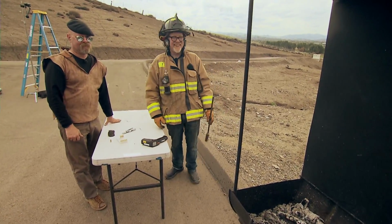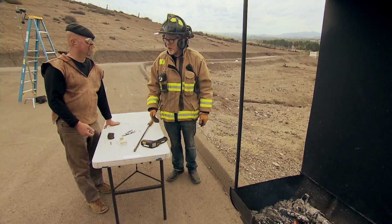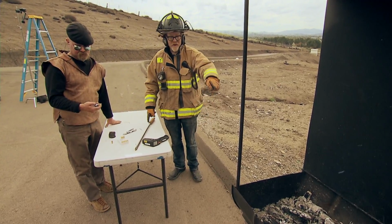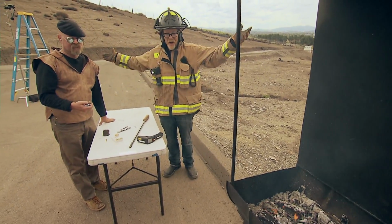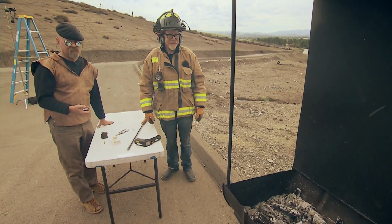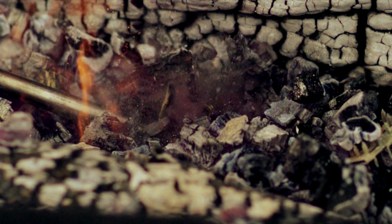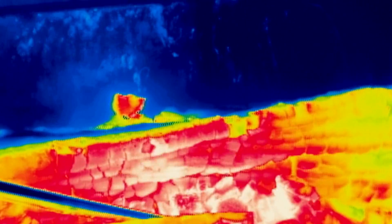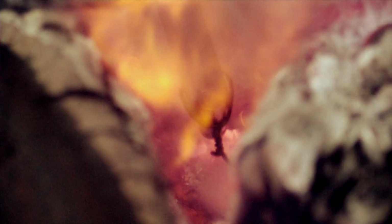10 seconds. I think we've definitively proven that there's no way a bullet is going to go off in that fire in 2 seconds flat. Yeah. I mean, it will go off, but not in 2 seconds. Even exposed to the hottest heart of the fire, at temperatures no human hand could survive, the primer did not reach its flash point in anything like the time it took in the movie.